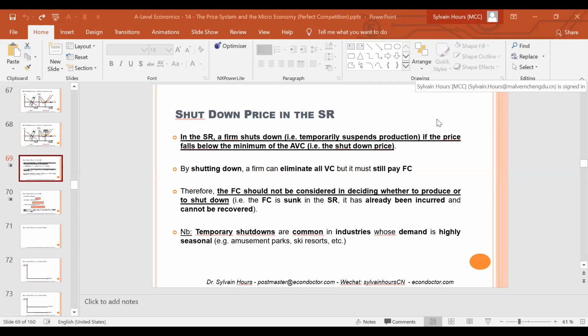And finally, we need to talk about supply curves. Individual supply curve from the point of view of one individual supplier, and also market supply curves from the point of view of the entire industry. And again, it might be useful to distinguish between the short run and the long run. Finally, I will show you one exercise that you can do with your students to summarize most of the key concepts related to perfect competition.